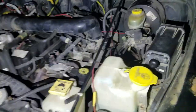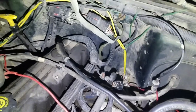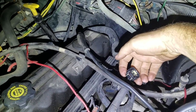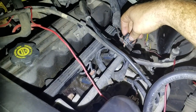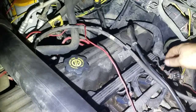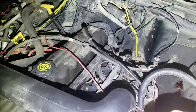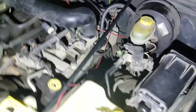From what I've seen, a lot of people have this issue too. On this particular year, this is before they did the intake manifold redesign. You can see there's a little clip right here — this is the crankshaft position sensor, or CSP for Mopar. What that sensor does is there's a little magnet on the flex plate flywheel, and every time it passes, it sends a signal to the computer telling it you're good to fire spark.